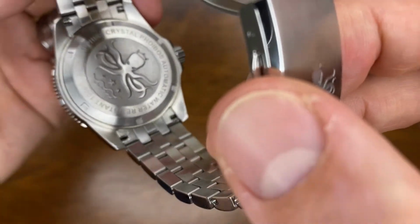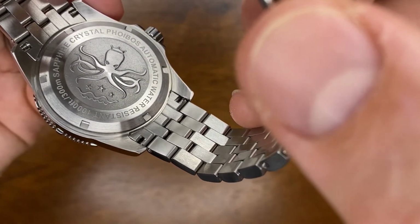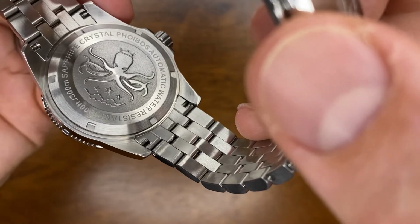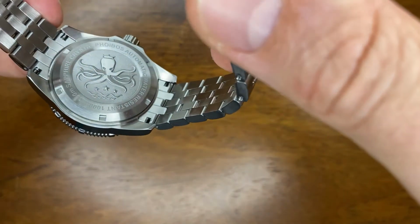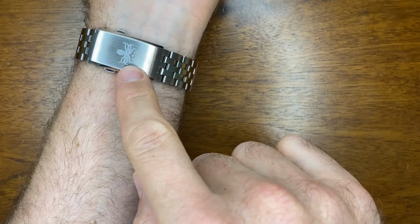And on the back of the watch, we have this amazing, very deeply etched King Octopus, which I adore. I think it's amazing. I really like it. I really like a nice case back, and this is probably one of my favorites that I've come across. You'll also see on the clasp we have the King Octopus.